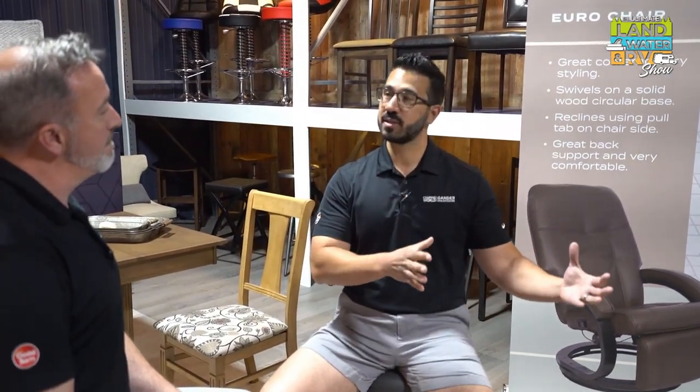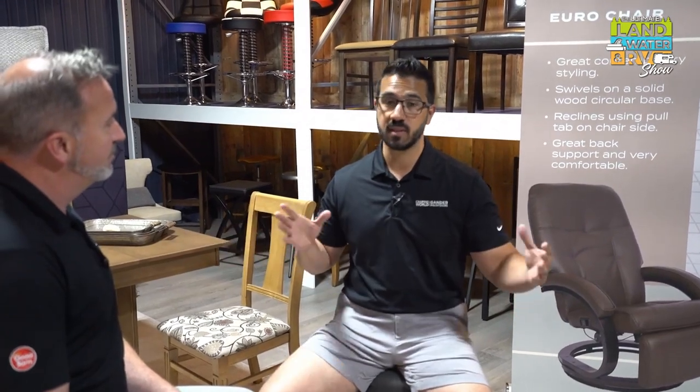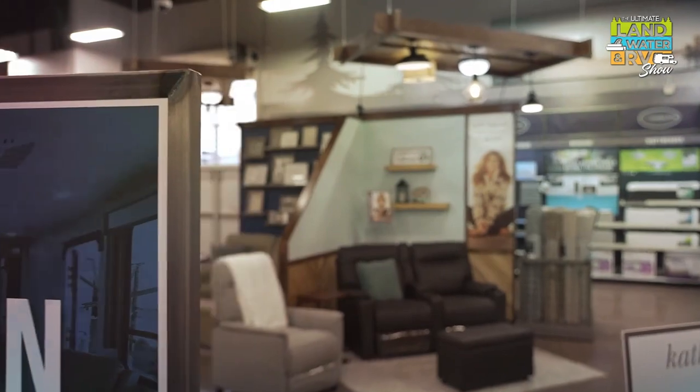It's comfortable, it looks nice, and when we talk about being built for an RV, you're able to get it in and out of doorways — that's a huge thing. People go to big box stores thinking any old sofa will fit, and they can't get it through the door. With Allure furniture, backs will come off some chairs so you can get them in, and sofas may have a special fold to allow entry through the doorway. They can remove weight without sacrificing quality — a huge thing for RV furniture.